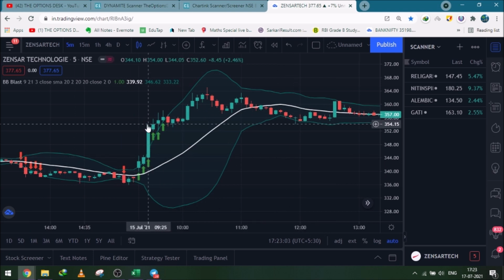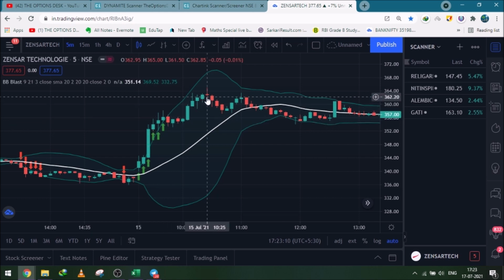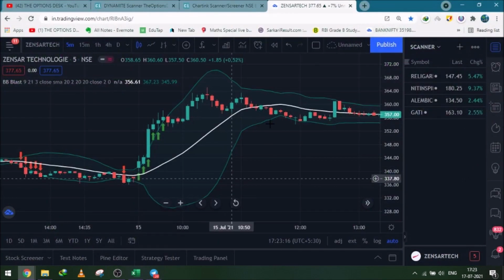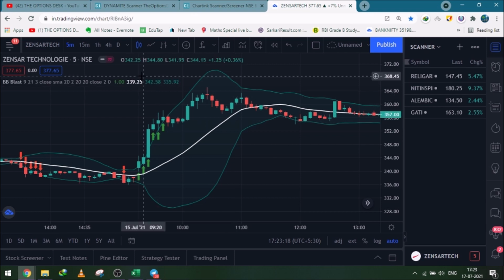See, same thing. The stock came at 9:30, after the 9:30 candle. It broke the high. It went from 354 till 365. That is approximately an 11-point move in Zensar. See, these are the stocks that came on the 9:15 data, and the Datamatics came at 9:23. Now, how are we going to trade, which time frame to trade on?